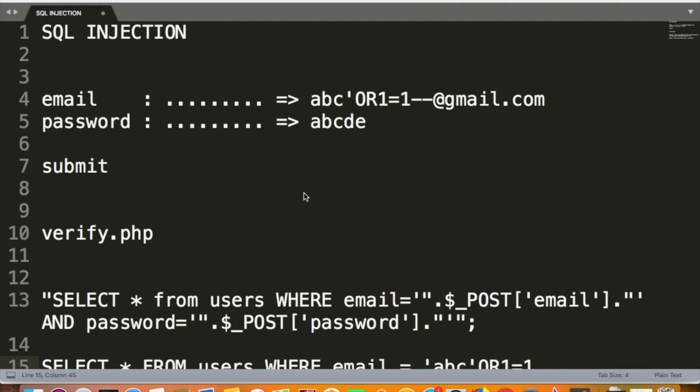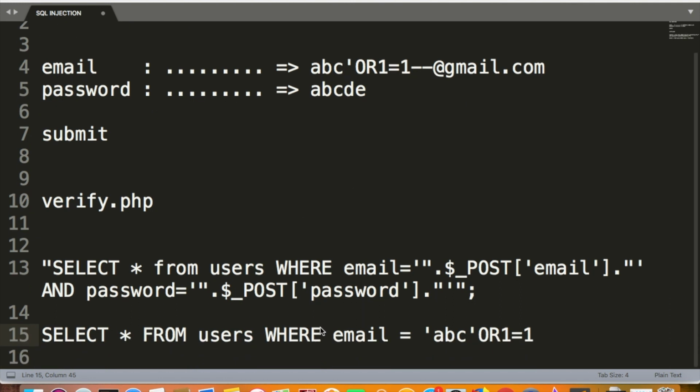Secondly, using forms, where we can manipulate by adding a few texts. Thirdly, even in the case of email, we can easily create our own email address that can inject into any of the SQL commands.